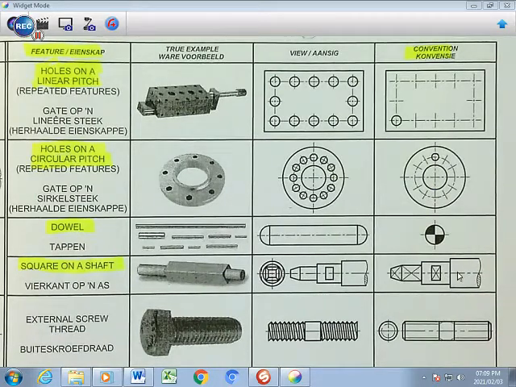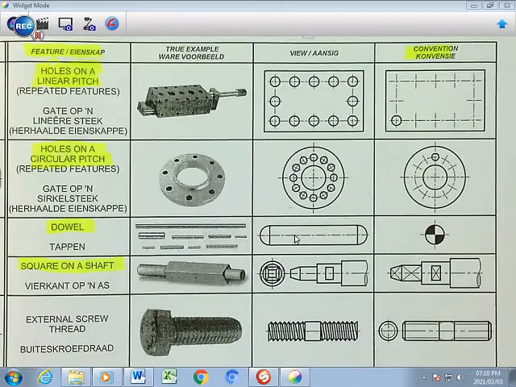That is a cylindrical shape, but this part here is a square hole through it. That is a square on a shaft. That crossing, that diagonal cross actually tells us, as well as that cross there, that that's a square, that's a square. This is a cylinder, that's a square hole inside, and that's a cylindrical shape.